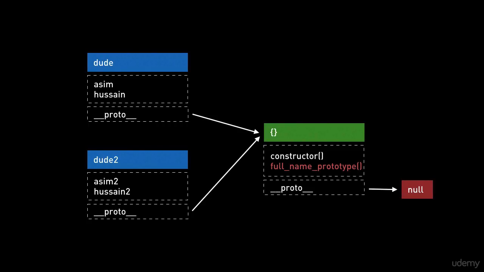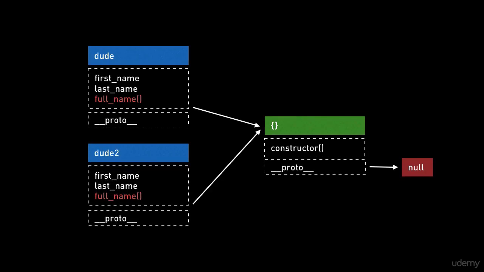The advantage of the second approach, the prototype approach, is that if you create multiple instances, they all share the same prototype, and the function that we added, the fullNamePrototype function, we added on the prototype. So it really saves on memory, especially if you're creating tons and tons of these instances. If you are doing that, it's better to add it on the prototype.